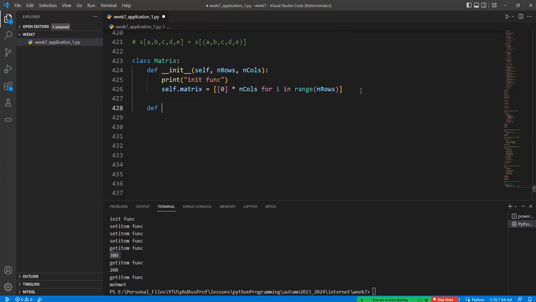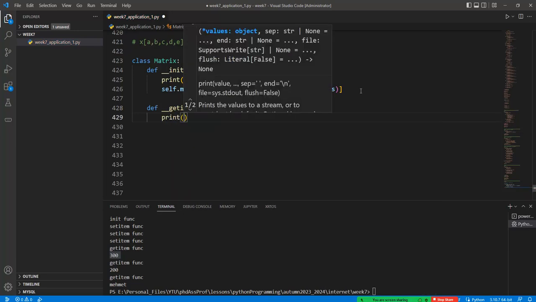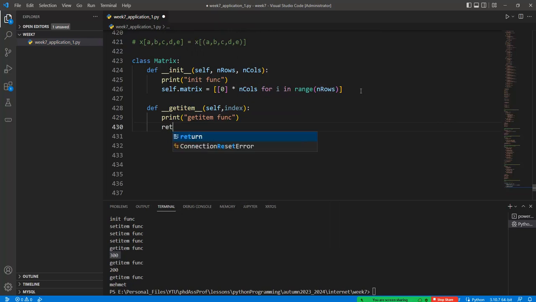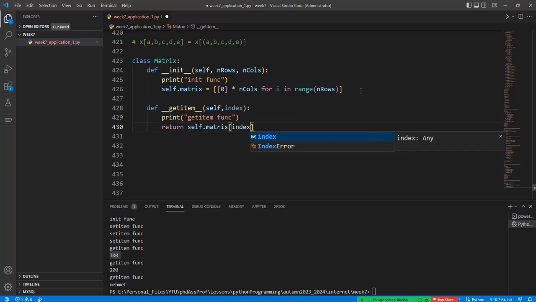After that we can give the get item function with the self and index parameter in here. Index is a tuple value in here, get item func, and return the self matrix. Index 0 is the first element of this tuple, and index 1 values. Okay.